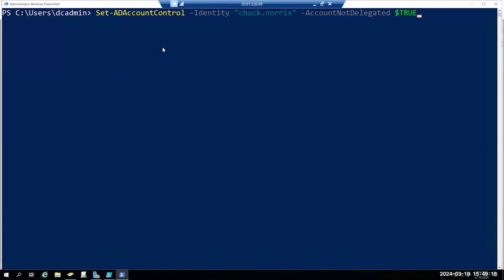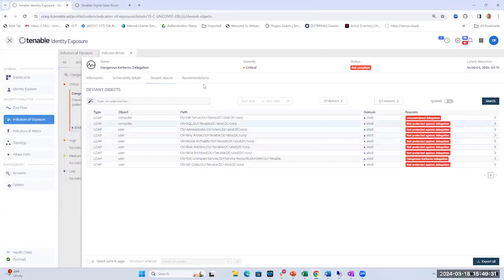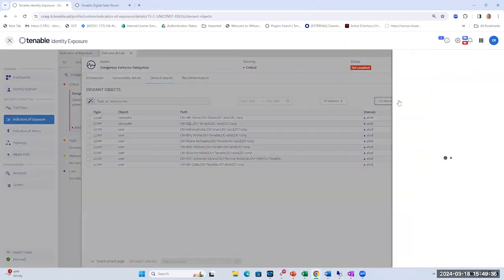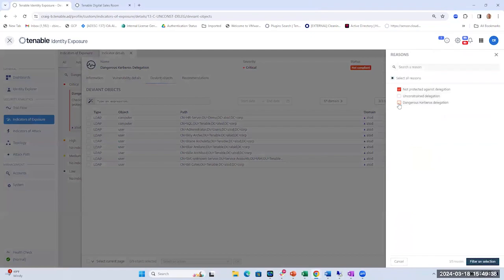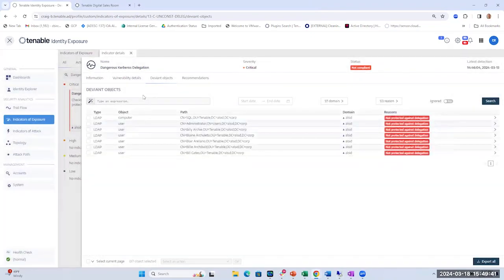But most AD admins do not work in that manner. They actually work by using PowerShell scripting to do full automated remediation. So how would we do that? We could go back into the platform and select all the objects that we want to work with. Again, I'm going to filter this down to the workable set that I want to use, using user account control equals normal. And now we can see we have these accounts that we need to work with.